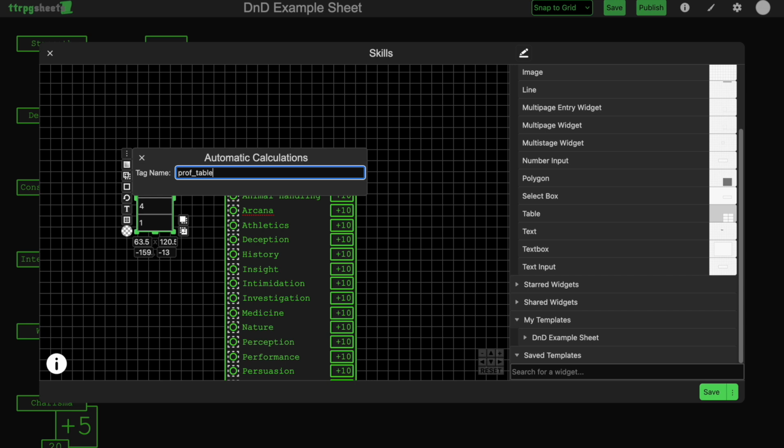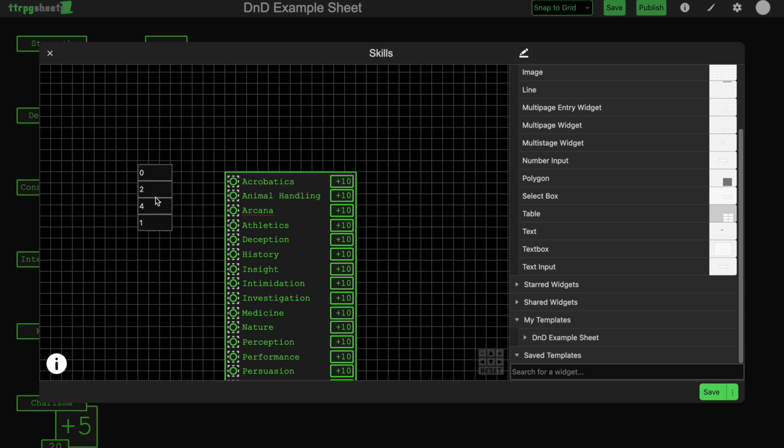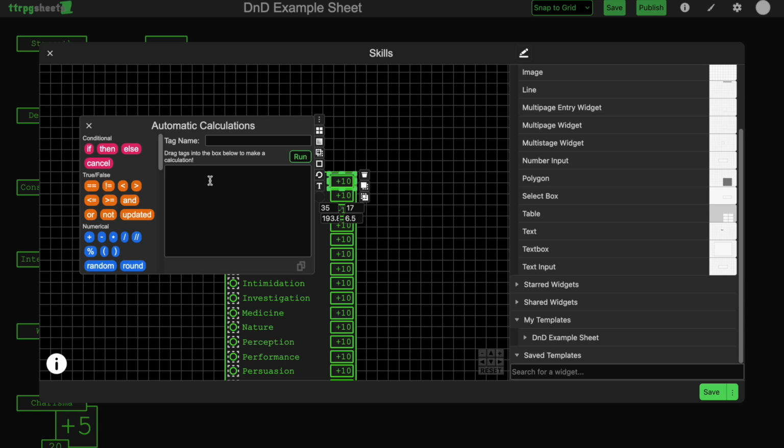I'm going to hide this table behind the skills widget by shift-clicking the Send to Back button, then putting it behind the big box. For the calculation, I can now put prof table, index, acroprof 1. This gets the value of a cell from the proficiency table, determined by the row, which in this case is the acroprof, and the column, which is 1. The acroprof will always be a number between 1 and 4, corresponding to the checkbox's current stage.